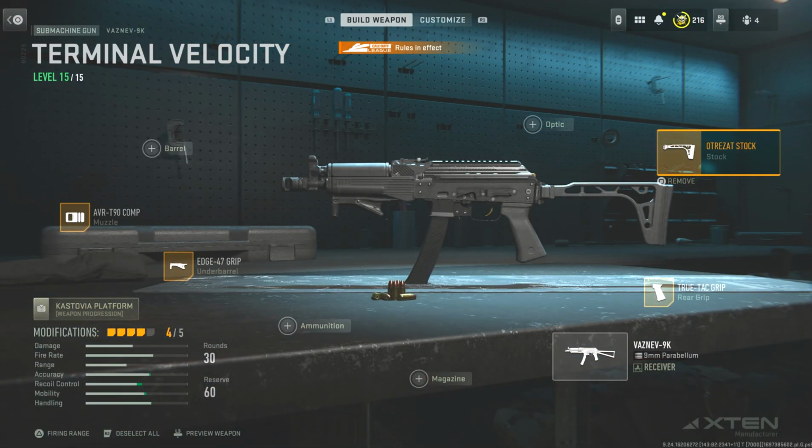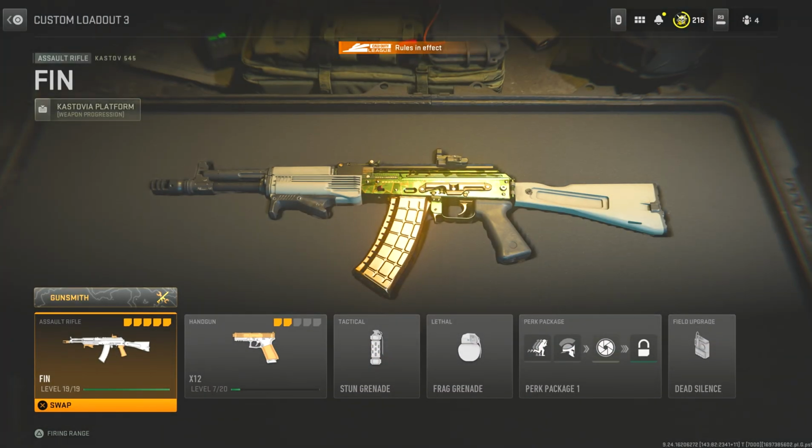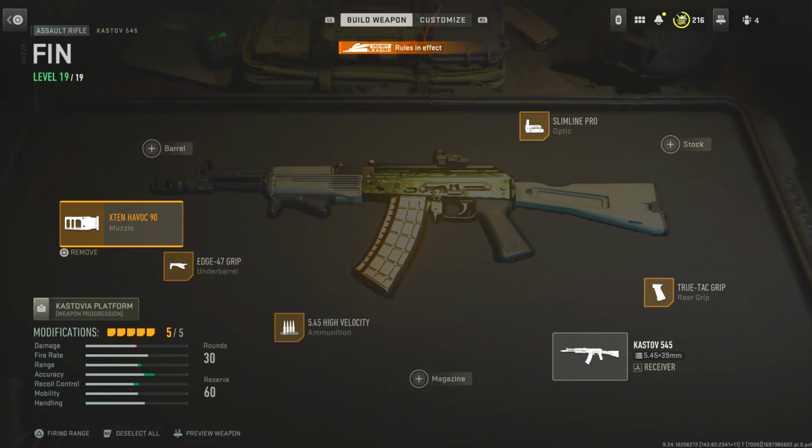So then if we head on to the third class setup we're going to look at today, guys, we are going to be having a look at the Cast-Off 545. Now this weapon is another fantastic weapon to go ahead and use, hence why it's in the video. So if we have a look over the gunsmith, we'll start over at the muzzle and we are going to use the X10 Havoc 90.